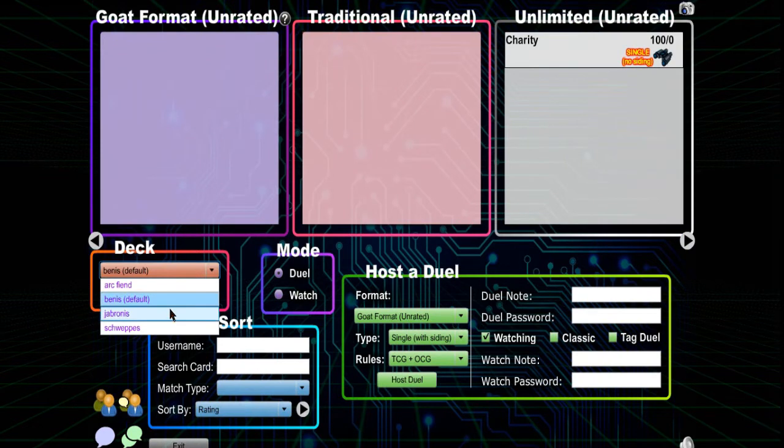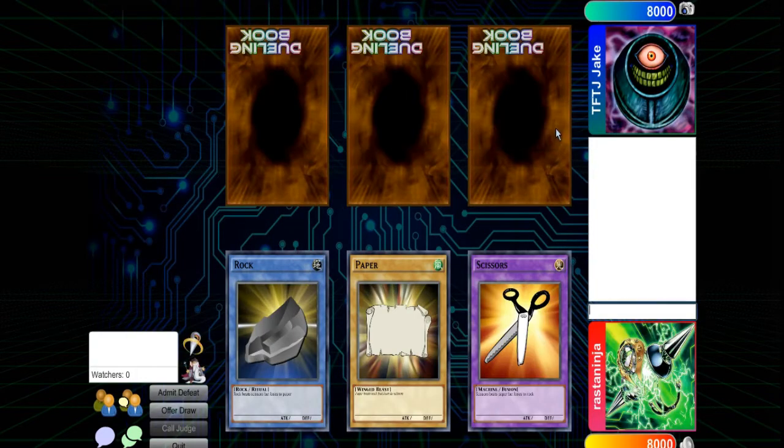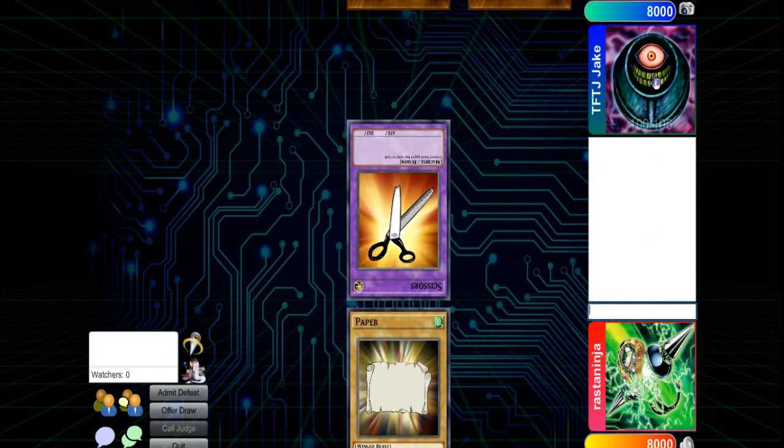Yeah, I hope he's up. Nobody's on right now. We'll pause and we'll come back when someone's up. Okay, we're back. We're waiting for someone to come play with their big tit Goth GF, playing Archfiends. GF, of course, meaning Goth format. And we are back, finally, after 10 hours of waiting.